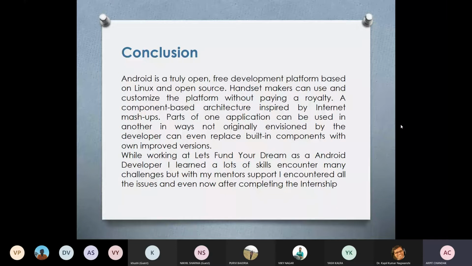So this was my whole internship experience, and my whole work at Alfred, where we have worked on two apps. One was the merchant app, and the other was the user app. Both apps are published on the Google Play Store. We can easily download them and see our nearby shops which are available on Alfred, and earn cashback using those apps.